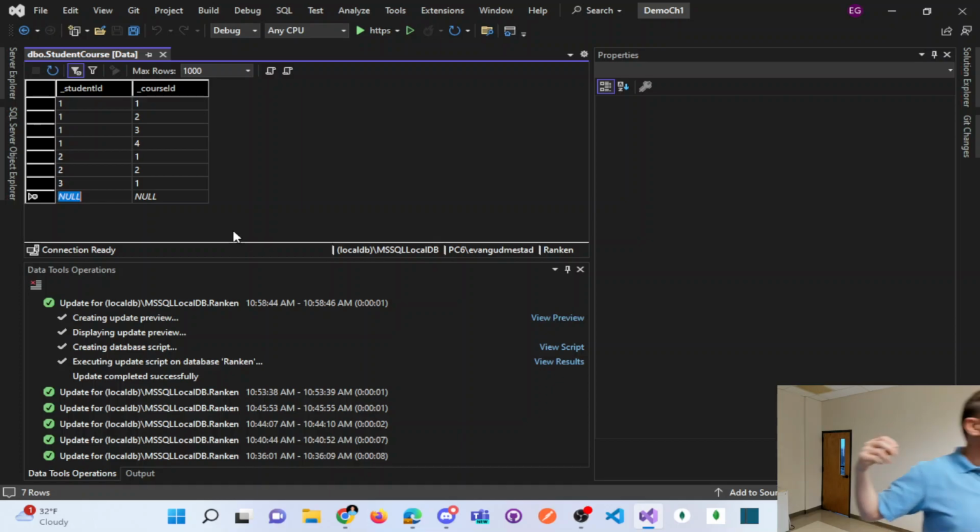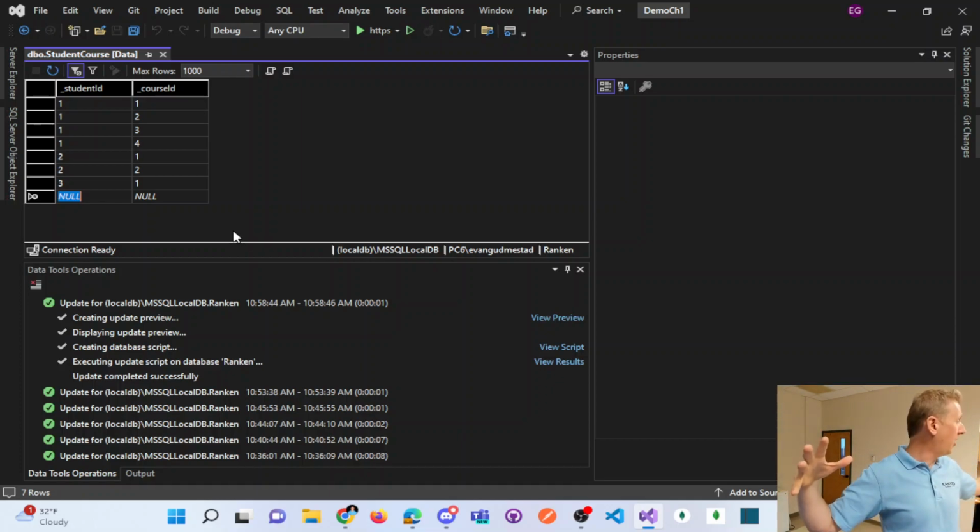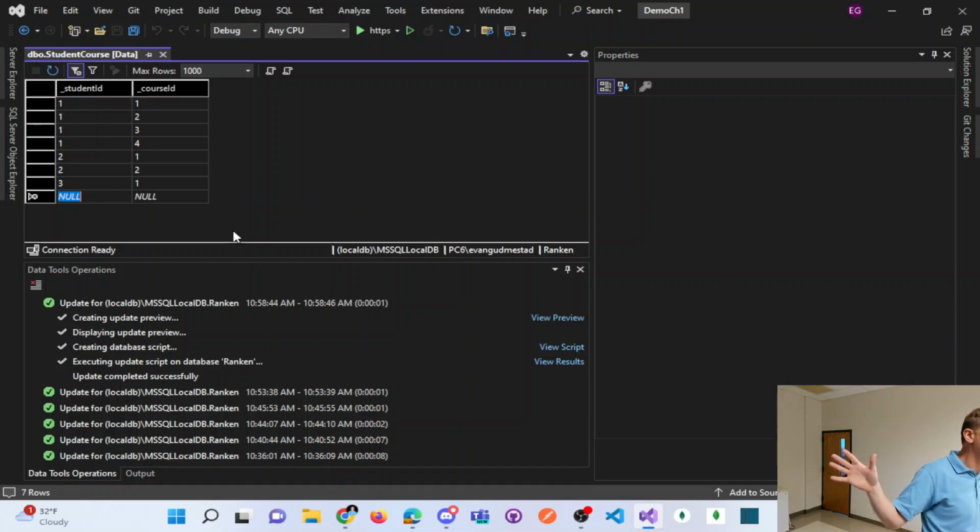Joins are how we take the data that's stored in different tables and bring it back together. A lot of what we're doing in this normalization process is breaking the data out across all these different tables. And then we have to join the data back together for our applications to say, okay, student number 1 is logged in. What courses are they enrolled in? So we have to run SQL join commands to actually make the data relevant. Because no end user knows their student ID or course ID of 1. That's not relevant. You have to extract the relevant data.